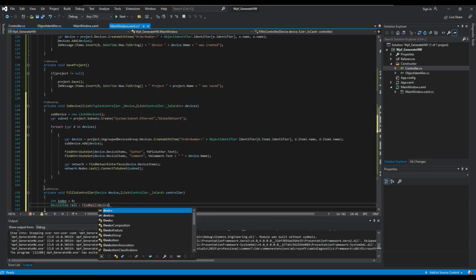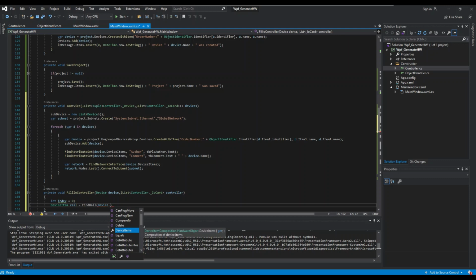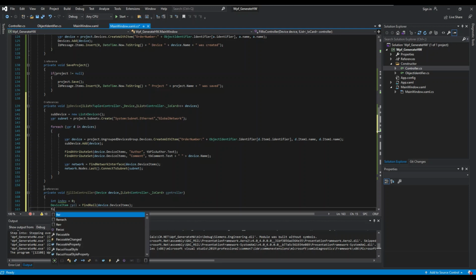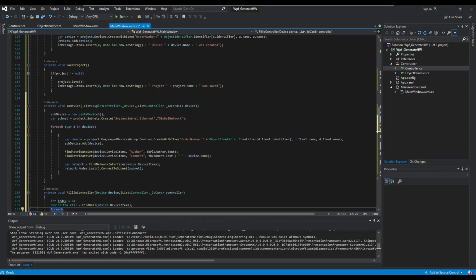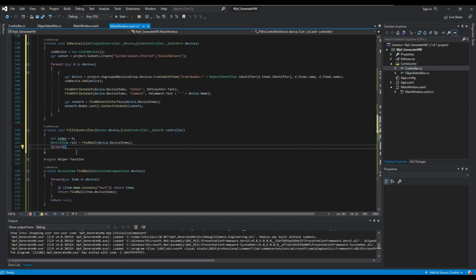So let's go and say device items. Okay, so right now let's go and do a for each loop. So we're gonna have a variable.